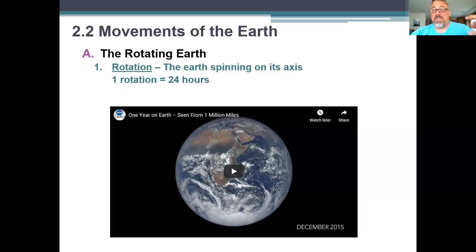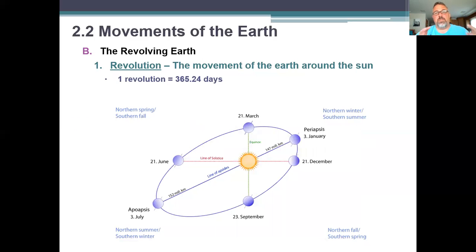Okay, we're back. So really cool, right? So when we talk about rotation, it's spinning on its axis. A revolution is when the Earth goes around the sun. So it does this in 365.24 days. Now, again, that 0.24 is critical when we talk about our calendar. Our calendars have changed quite a bit over the years to the calendar that we have today. And so when we talk about why that 0.24 days is critical, one revolution around the sun is 1 year.